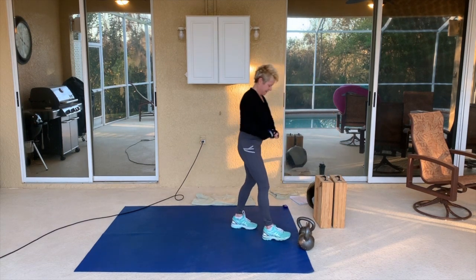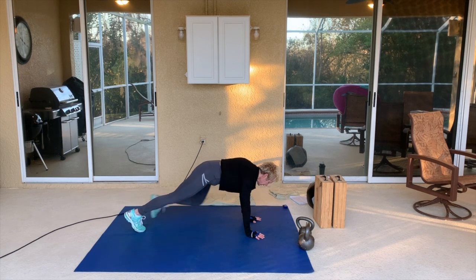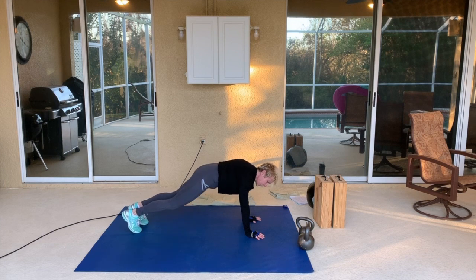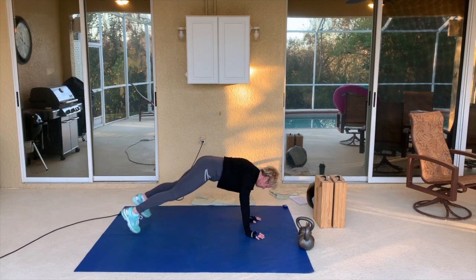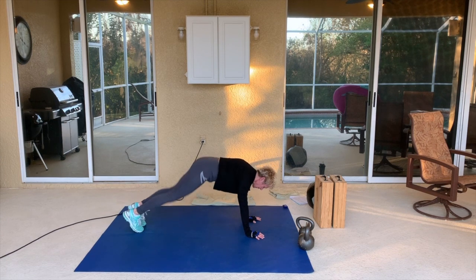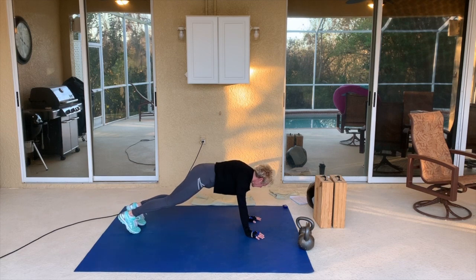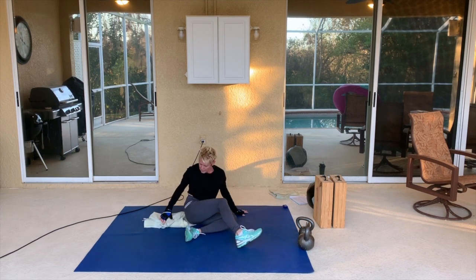Okay, planks, knee tuck, hands under shoulders, press out of the chest, knee tuck, two jacks, knee tuck. Don't look under that body, look between the hands, neutral spine. V-up, twist to the side of the leg coming up.